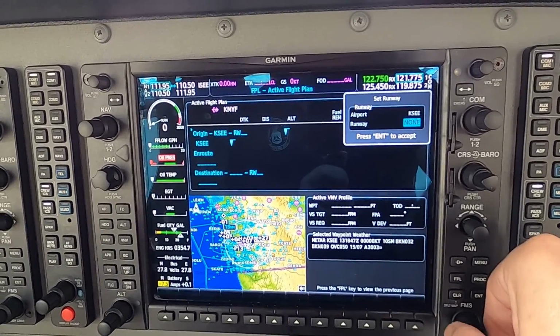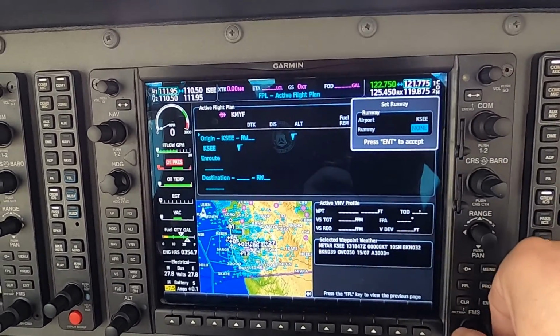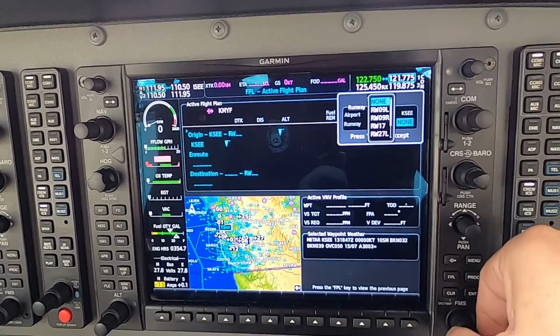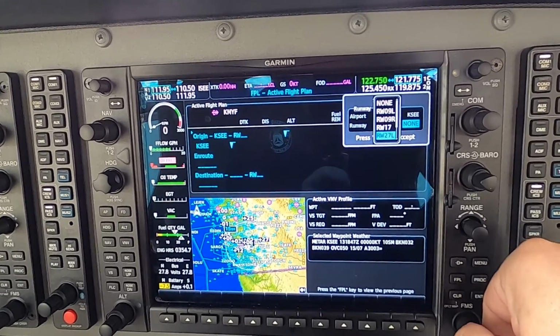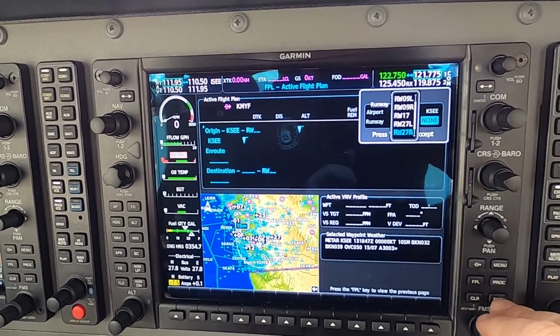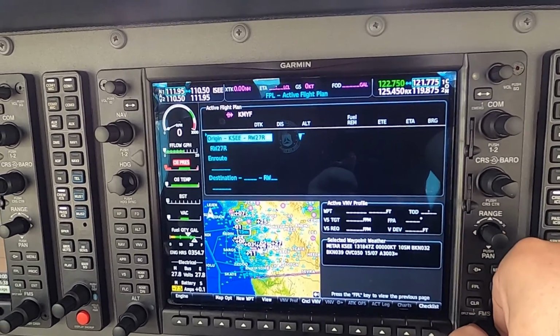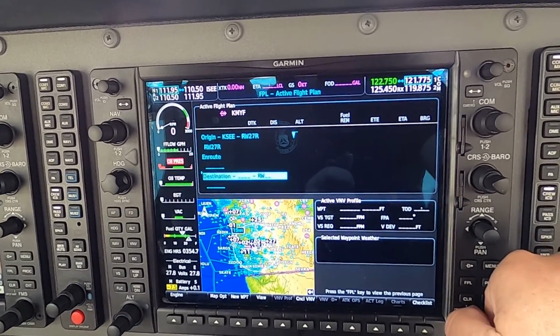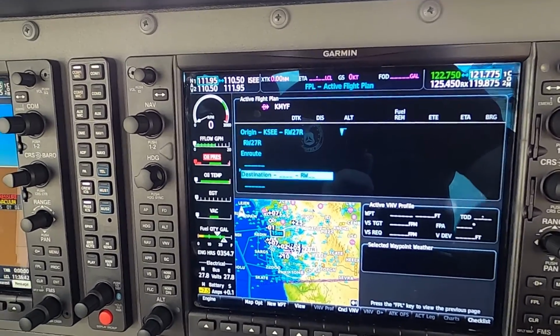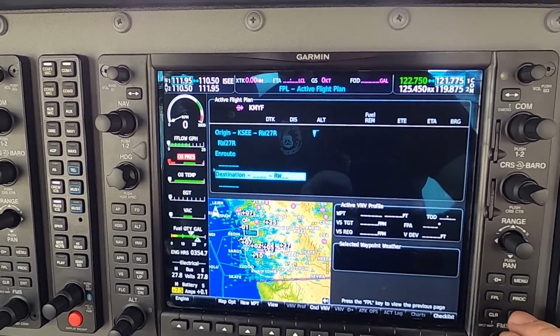I went back up to the runway section, selected runway none. You don't have to put a runway in there, but you can use the small knob there to go to 27 right, enter, enter to accept. Now we're going to go down to the destination. We actually don't want to go to Montgomery. We're going to plan a flight to Ramona.